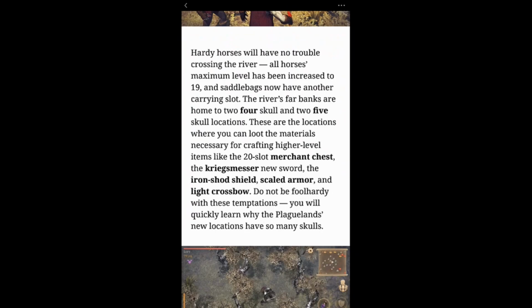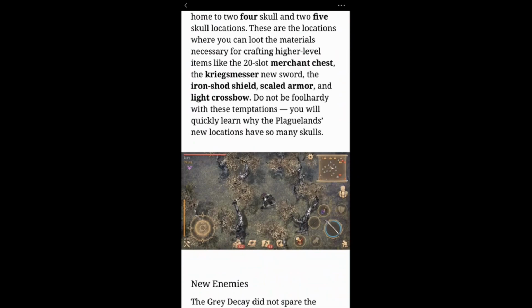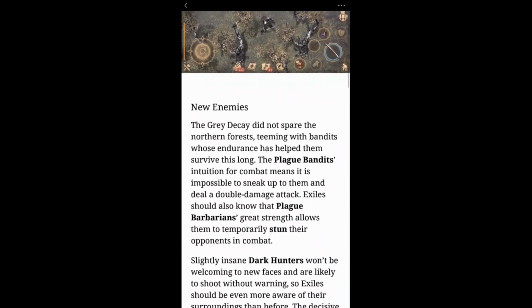The Kriegsmesser new sword, the iron shod shield, scaled armor, and the light crossbow. Do not be foolhardy with these temptations. You will quickly learn why the Plagueland's new locations have so many skulls. Ooh, that looks nice. Look at all those birch trees.